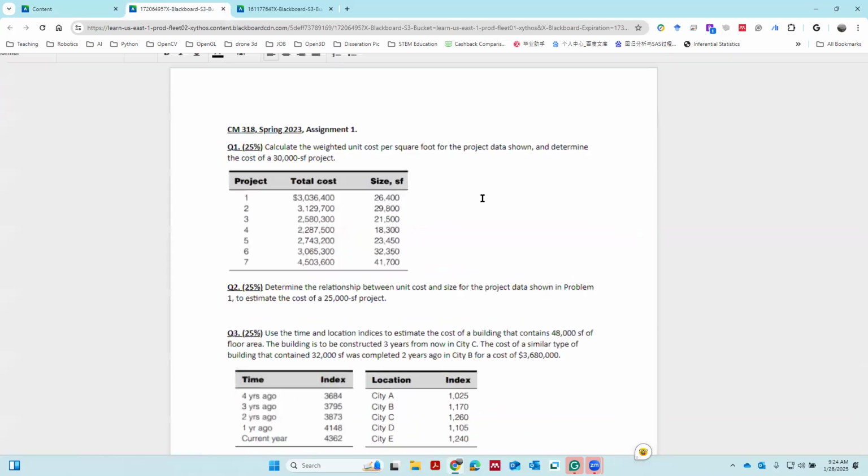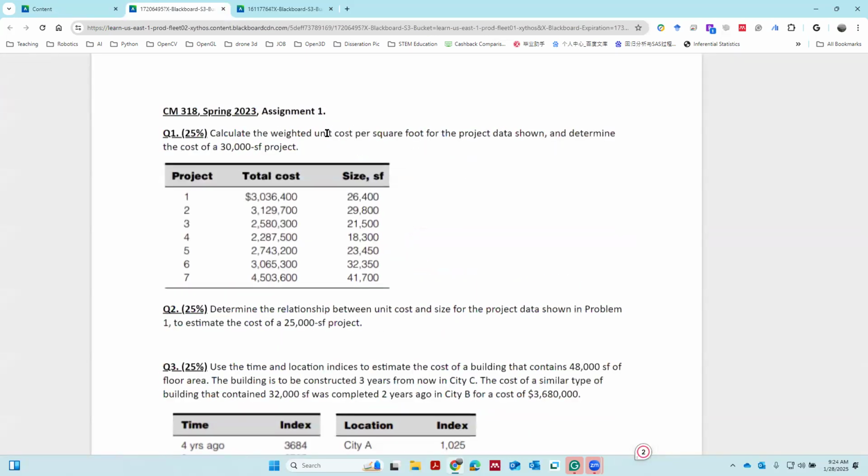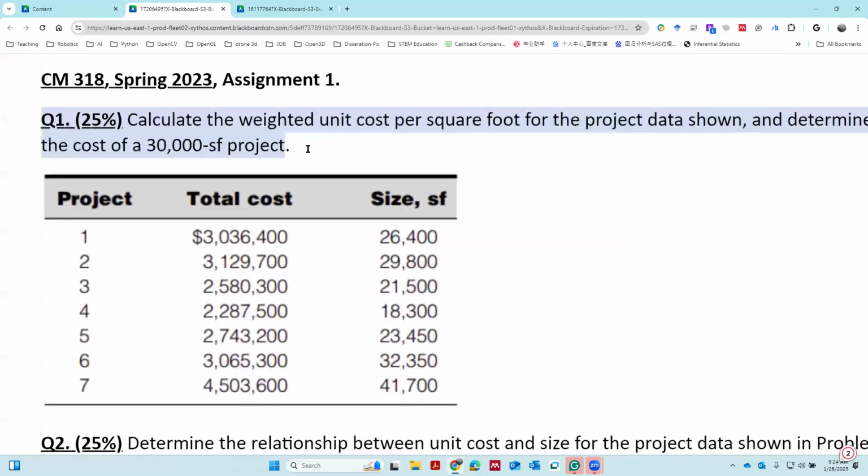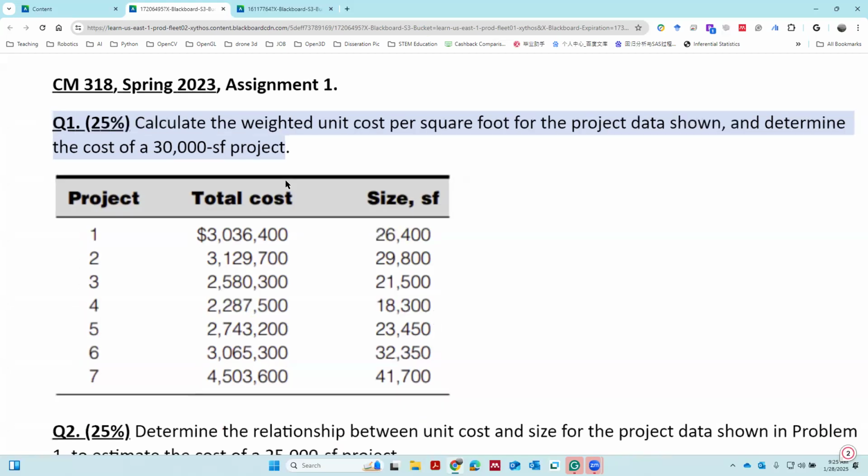So today you will be able to perform question one. How many projects do we have here for question one? 7. So when you're doing the B, you will divide by 7, right? So what is your proposed project size for this one? The previous one you had 135 parking spaces, and this one you have 30,000 square feet, right?